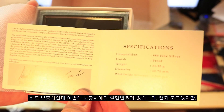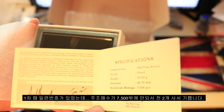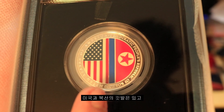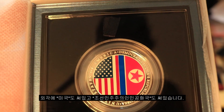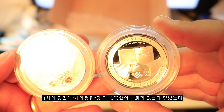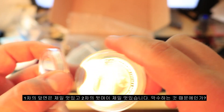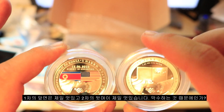One thing I noticed this go around is there is no serial number for the silver coins, which is a bit odd because the last one did have a serial number. Anyway, it says only 7,500 were minted, so it's a pretty low mintage and I have two of them. We have a United States flag, the DPRK flag — on the outside it says 'United States of America,' on the other side it says 'Democratic People's Republic of Korea.' As much as I like the world peace symbolism and the two national flowers, I really like the reverse with both their signatures and them shaking hands in front of the document. For the first coin I really like the obverse; for the second coin I really like the reverse.